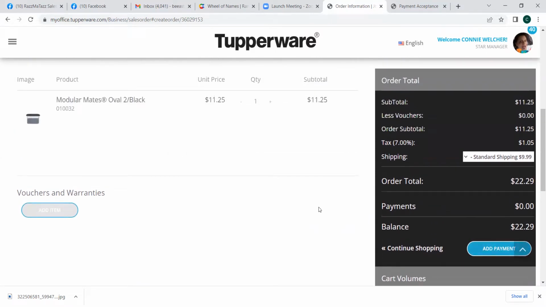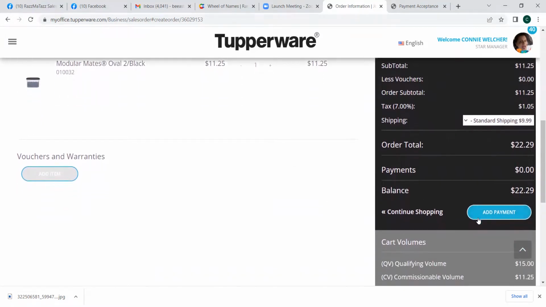You can also save payments. I have some payments that are saved, but if I were to add a new card, I'm sorry, alarm's going off here. If I was to add a new card, I can click payment, add payment, and enter the information in the payment screen. And then when I came back, there would be a little button right underneath that payment screen that says save payment.